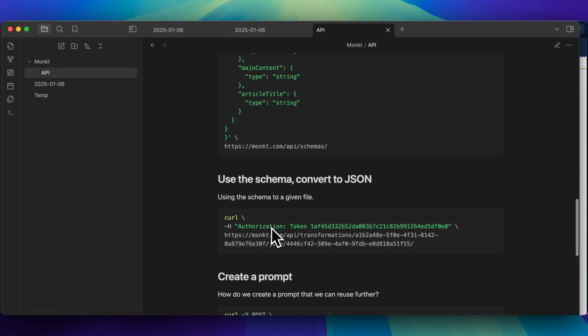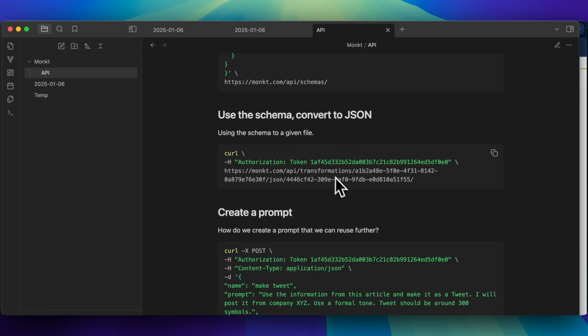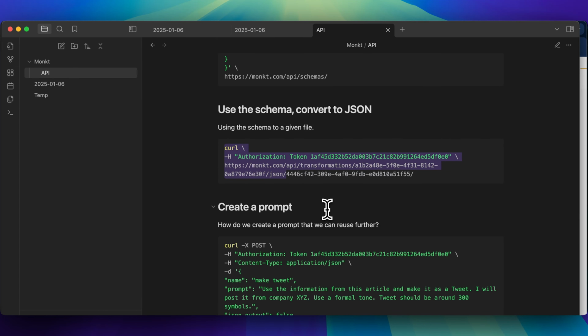What else? This is the schema. I showed how to convert to JSON. If you want to convert it without a schema, you just need to put it in this way. So without specifying any schema, and you'll get an auto schema. And in a few days, I'll release a new feature which I call a deterministic schema, which will work without a chance of removing any content. So this is a new feature which I'll release very soon.